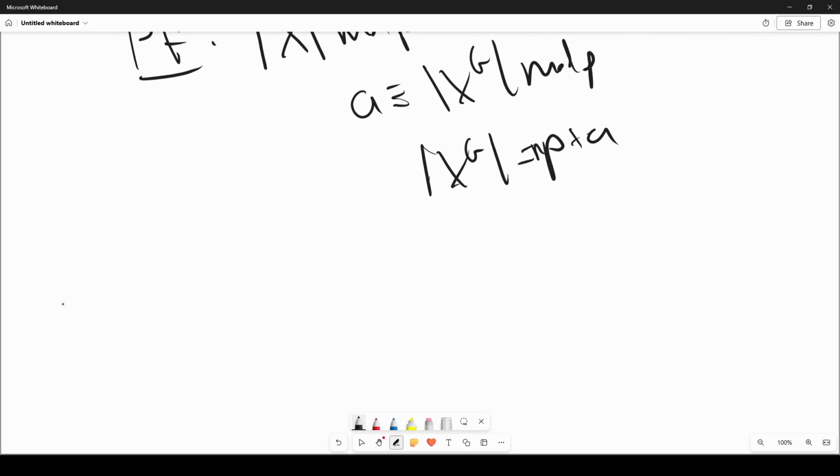Now let's get a more interesting result. And this has to do with the center of a group, or a p group I should say. And remember, the center is all those elements that commute with all other elements in the group. This is an important idea because centers allow us to extract abelian subgroups from bigger groups.